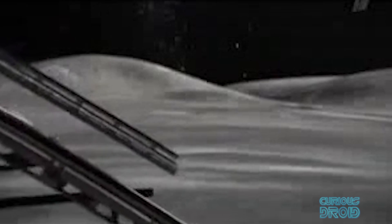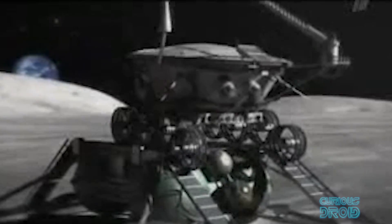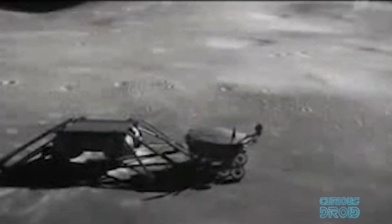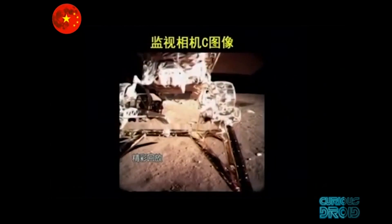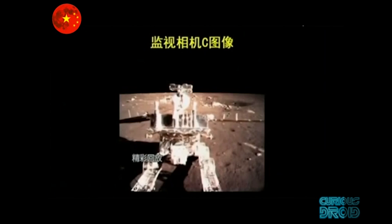During and after the Apollo missions, the Soviets continued with their remote-controlled Lunokhod Rovers 1 and 2 in 1970 and 1973. Lunokhod 2 operated for four months, traveling 42 kilometers and sending back 86 panoramic images and 80,000 TV pictures. Since then there have only been satellites from the US, Japan, India, and China, most of which have ended up on the surface — until December 2013, when the Chinese became only the third country to soft-land on the moon with the Chang'e 3 and the Yutu, or Jade Rabbit, rover.